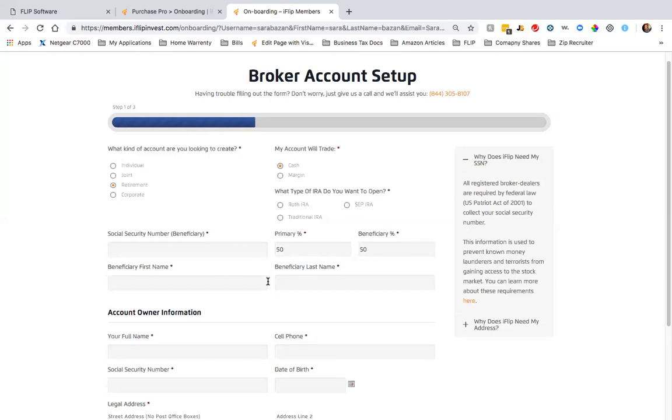And I'm actually really glad you asked that, because the one type of account that we're not ready to roll over to ETC yet is retirement accounts. We're not ready for those yet. We're very buttoned up on individual accounts, joint accounts, and corporate accounts.